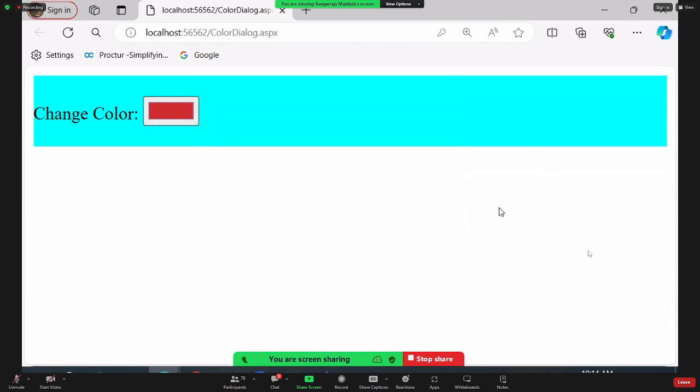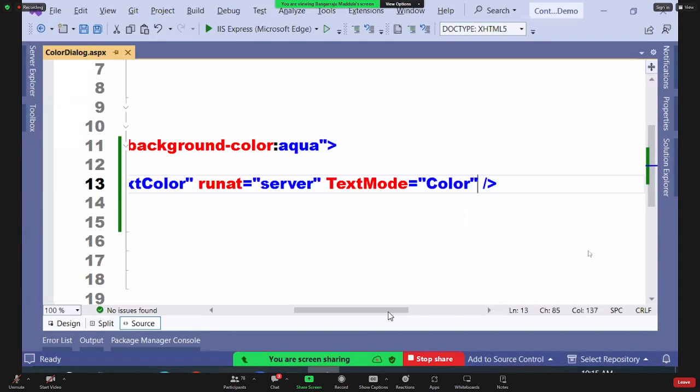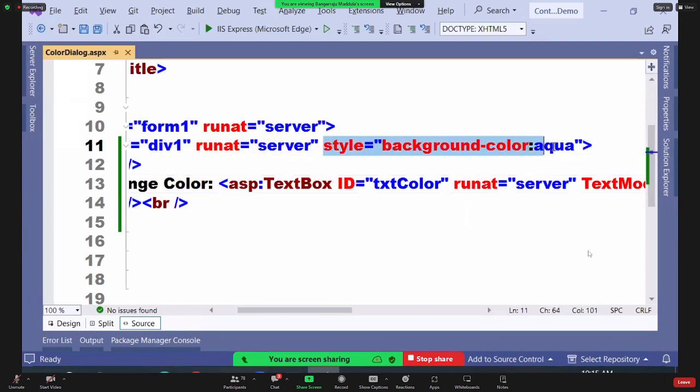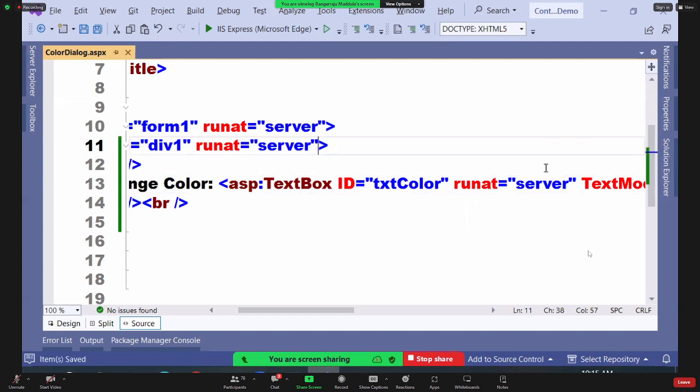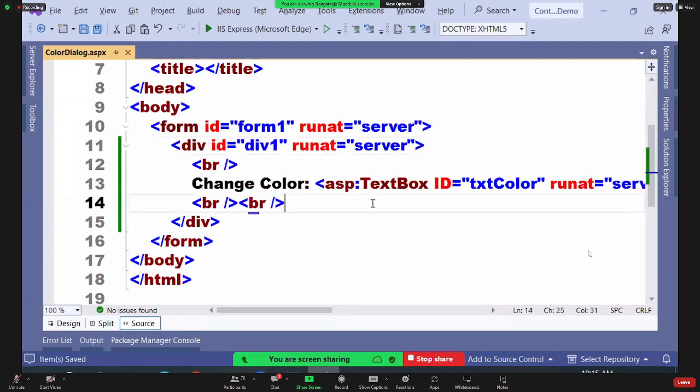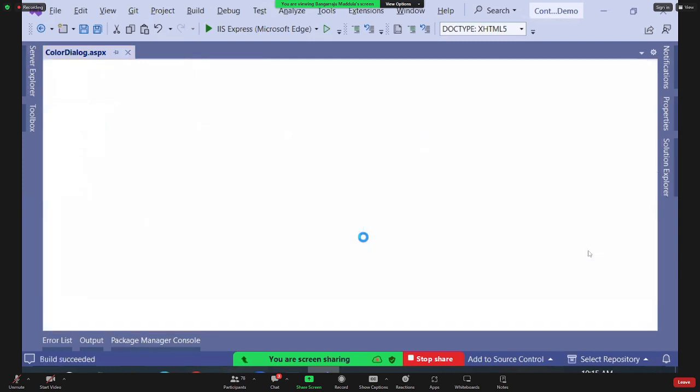So I have a requirement here, guys. Let me come to the style tag here. Remove the style of my div tag. Now, whenever I change the color in my color dialog, that color should become the background color of my div tag. Now the div doesn't have any background color, see?